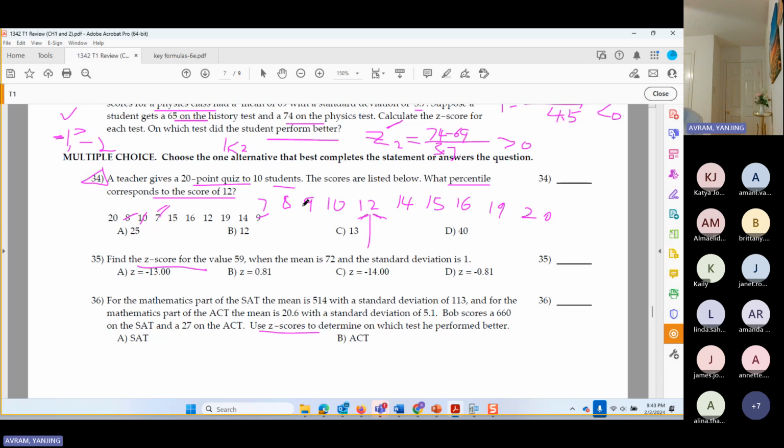So first, how many data do we have? We got 10 data because it tells you 10 students. Okay, percentile is trying to see how many are below you. If you are at the 50th percentile, that means you are exactly in the middle. So here you have 1, 2, 3, 4, 4 to the left, and then 6 to the right. So the total is 10, so that is the 40th percentile. So how many below you? 4 below you, 4 divided by the total. So it's the 40th percentile. That's how you count it.